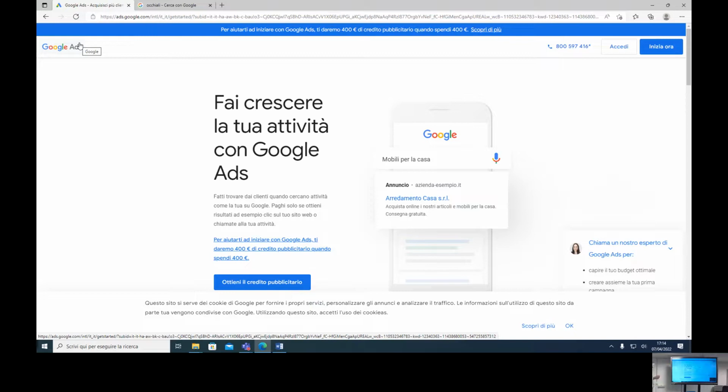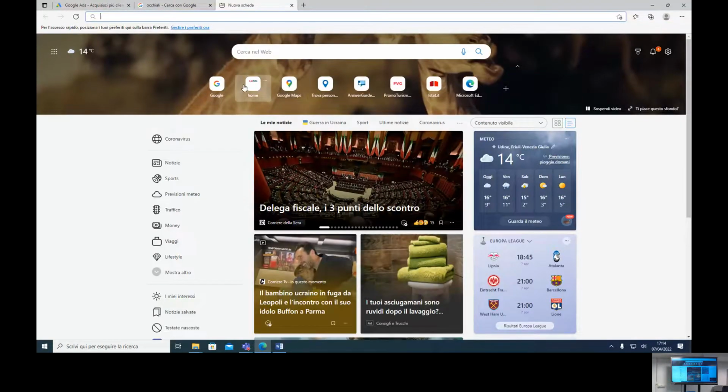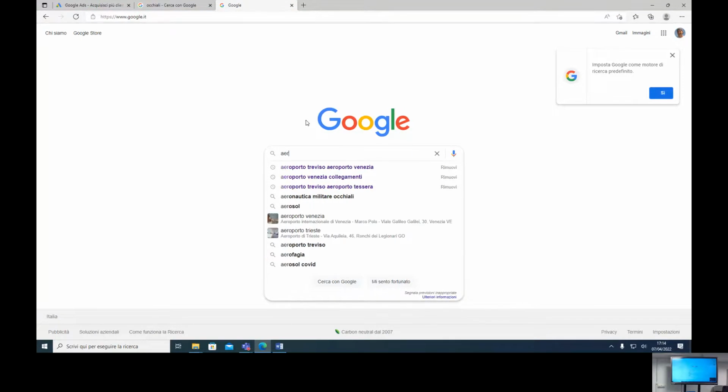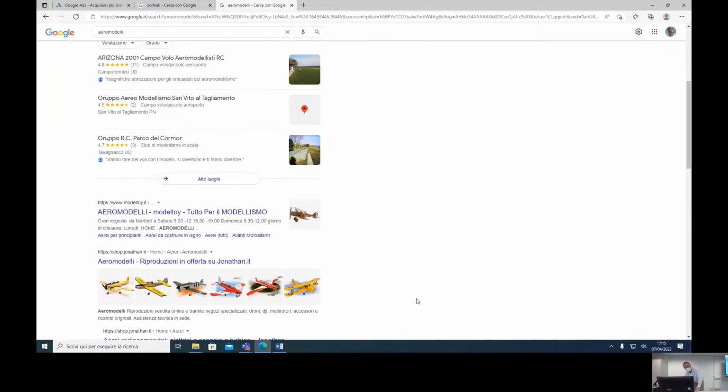I mean, for example, if you are producing yourself aeroplane models and you want to sell them on the web and you have your own website, it is interesting probably for you to be here in the first page, I don't know, during the evening.